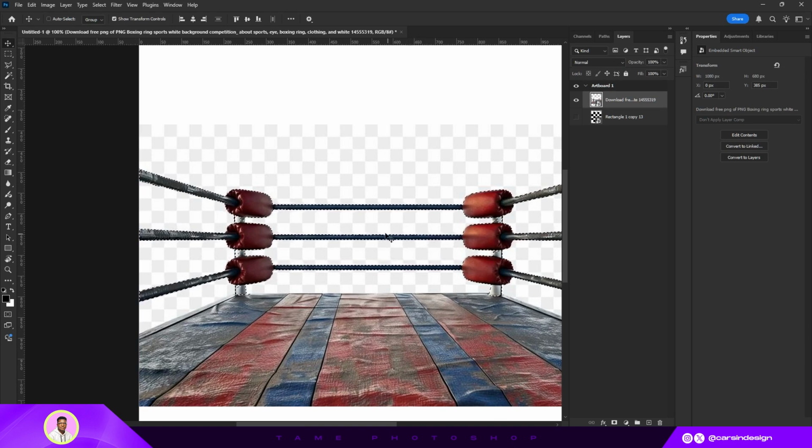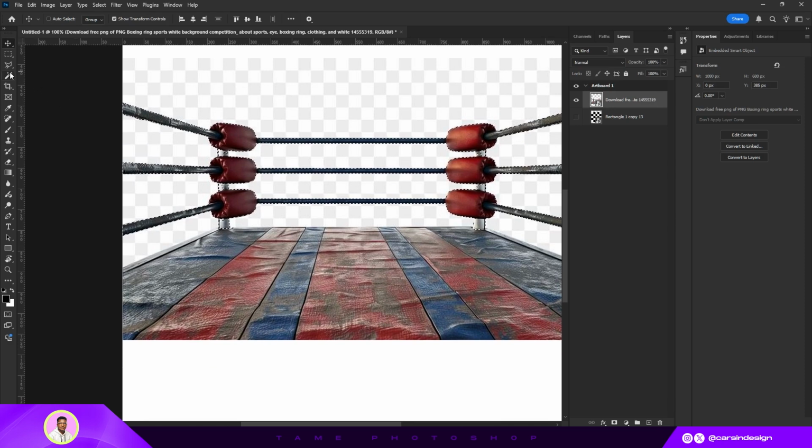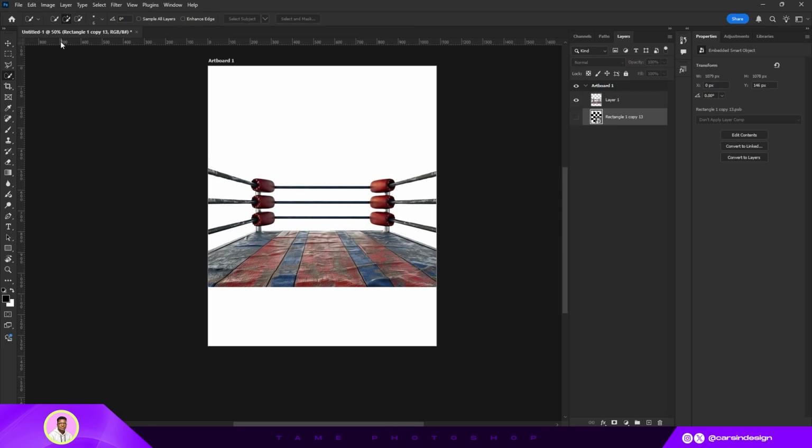I think this is good, but it has left out this part, the ground. So we're just going to manually add it to our selection. I'm going to use quick selection to quickly do that. Okay, I think with that we should be good. I'm just going to Ctrl J to duplicate our selection. Then I'm going to get rid of the initial image. So now you can see that we have a very great selection.